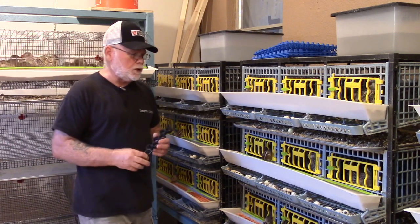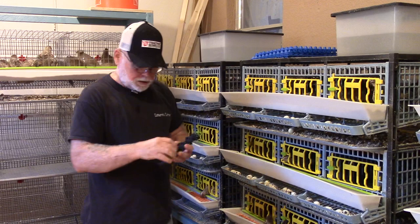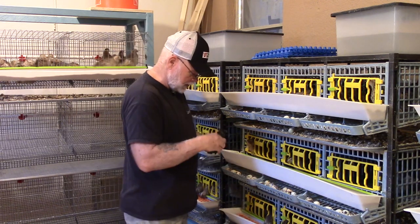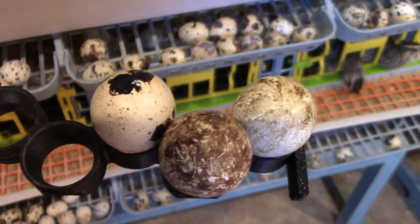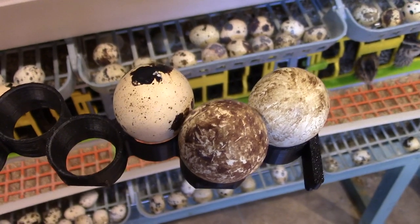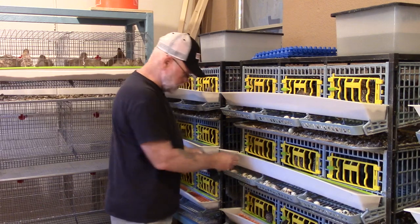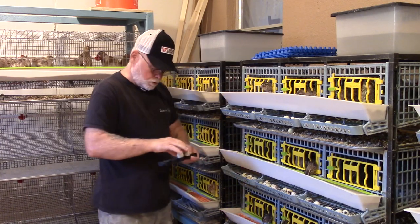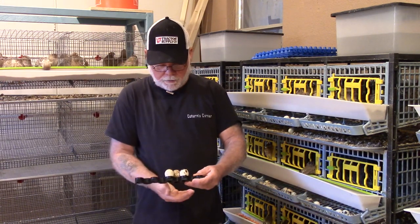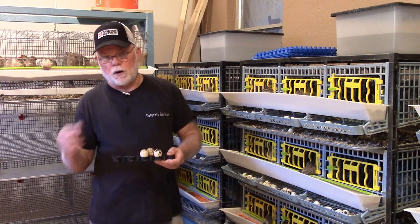Another reason to be selective when choosing eggs to send out as hatching eggs is that you want eggs that are going to fit in your customer's egg trays nicely — not so large that they fall out of the tray. You want the egg tray to be able to turn back and forth without eggs falling out or rubbing against an egg in the adjoining tray. Really big eggs, probably close to 20 grams, are already rubbing against each other in the tray, and when they turn they have the potential of falling out.